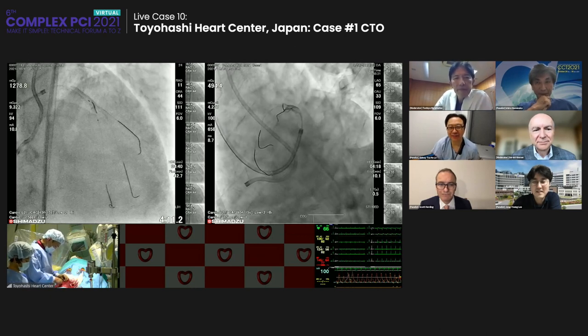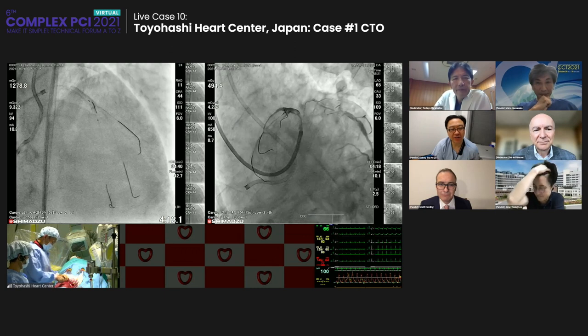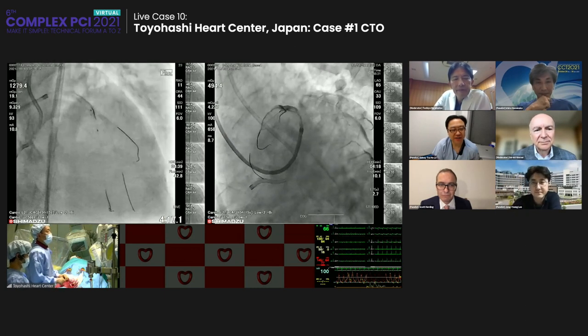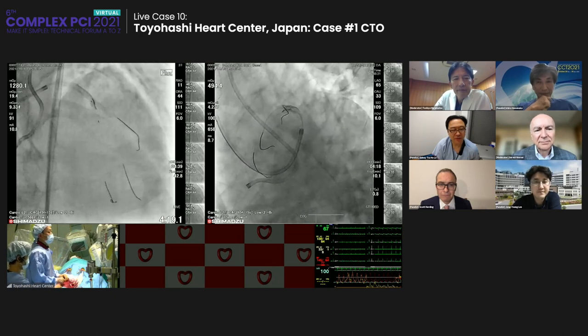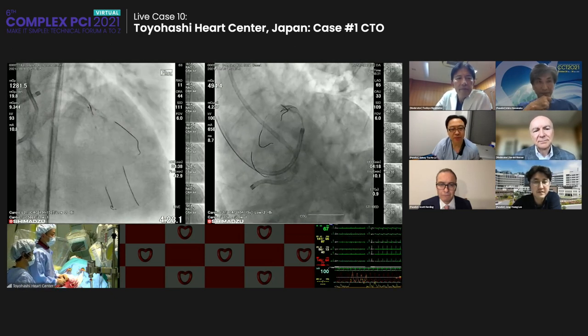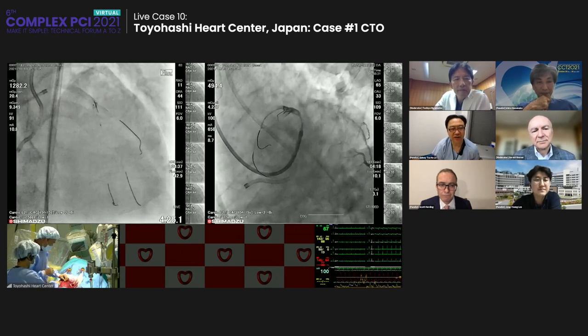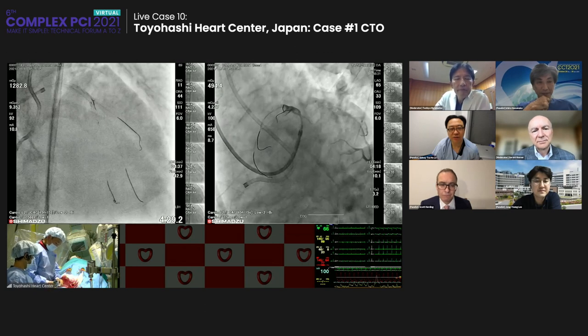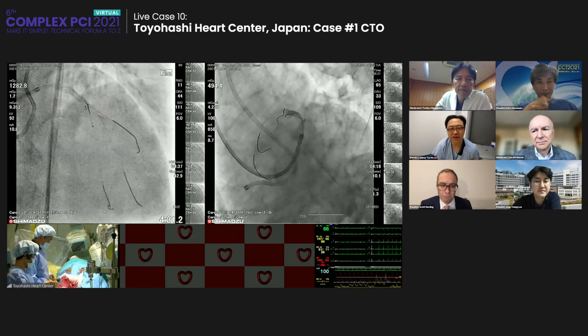I think that I've learned something here. I think that was probably a very considered approach, is that you have to dilate your distorted LAD stent from before. And then when you're reconstructing that side, even though you're prepared to lose the right branch of that diagonal because it's well collateralized in the circumflex, that culotte would make it much easier to cross with equipment and look like a better angiographic result at the end.